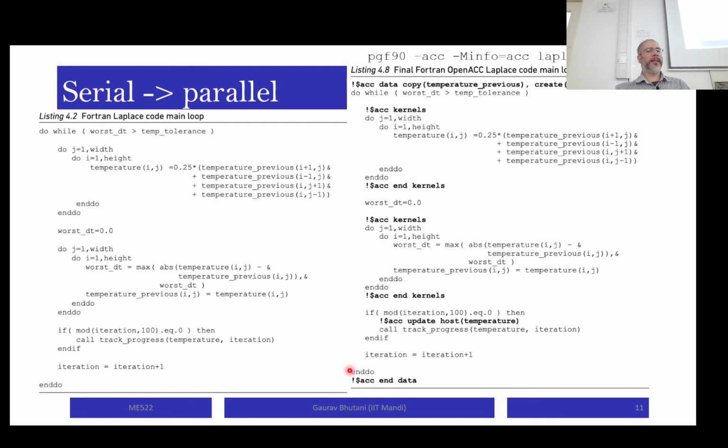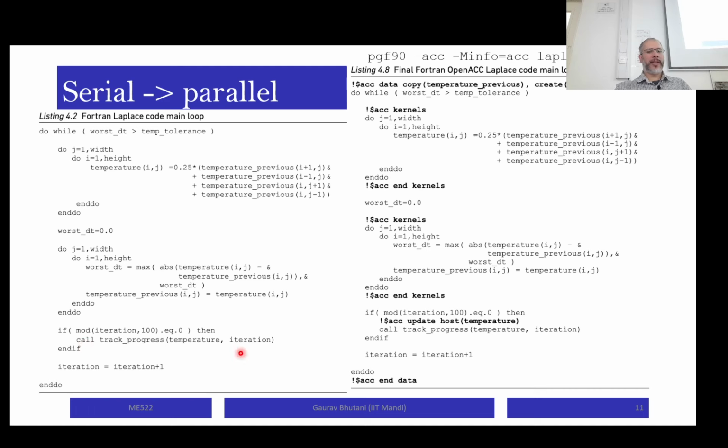But there is also one other thing happening in the code. If you have a look at it, what we are doing is we have lots of iterations, right? So each step in this main do loop is an iteration. There will be lots of iterations happening, because the temperature will slowly go from the initial temperature to the steady state temperature that you want to calculate. So, we have a track progress subroutine that basically prints the value of temperature, or plots it, whatever, it does some printing on the screen.